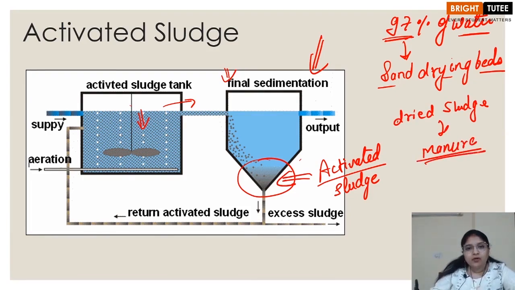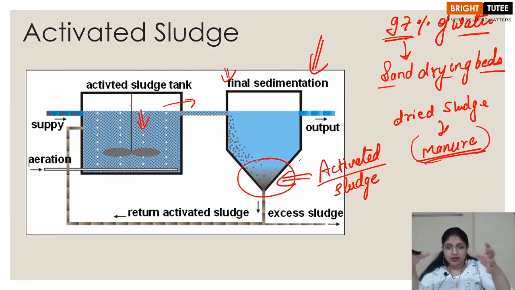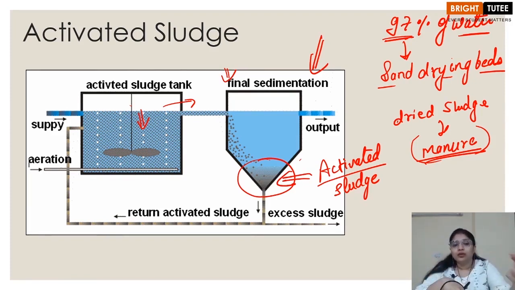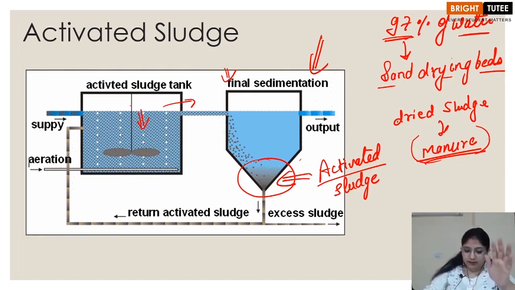So we know what is a manure. Manure is organic fertilizer. It is organic matter which helps in the nutrition of the soil. It increases the amount of nutrients in the soil, and thus helps in the growth of the plants. So over here we see that in this whole treatment level, there are two things which were removed. One was the sludge and the other was activated sludge, and both of it was utilized. So over here you can see that nothing is going to waste, right? So again, once we have obtained the manure, we use it in the fields, right?